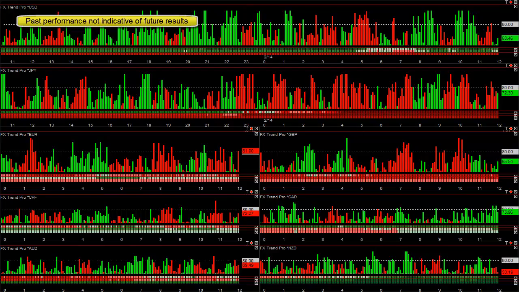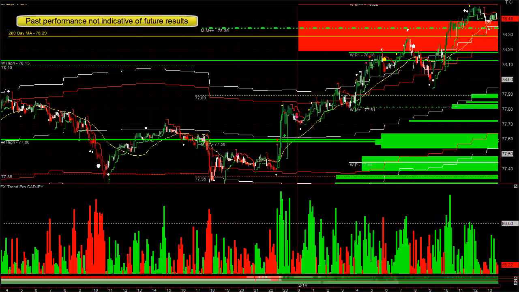Let's take a look at the CAD yen. You want to be buying the CAD yen, and you notice this just keeps going up. The statistical strength is showing incredible strength, and on pullback or sideways moves, there's just one-third to one-half the momentum to the downside. And that's a very high probability continuation pattern. When you see it go up with incredible strength, pull back with no weakness, it's a no-brainer.